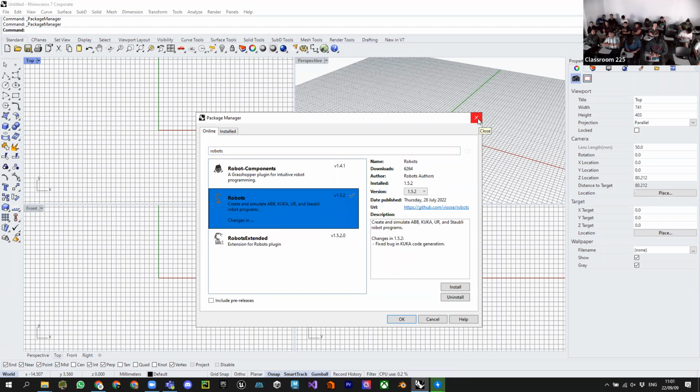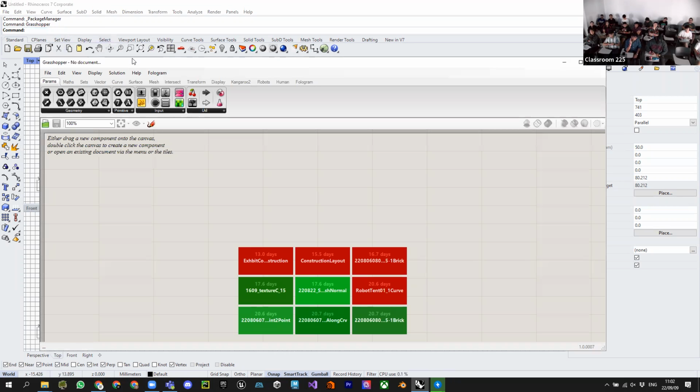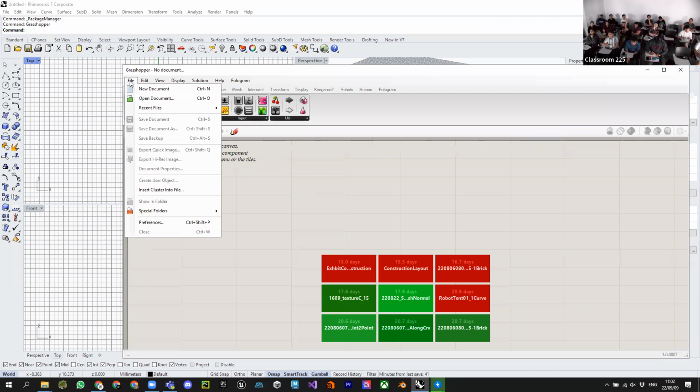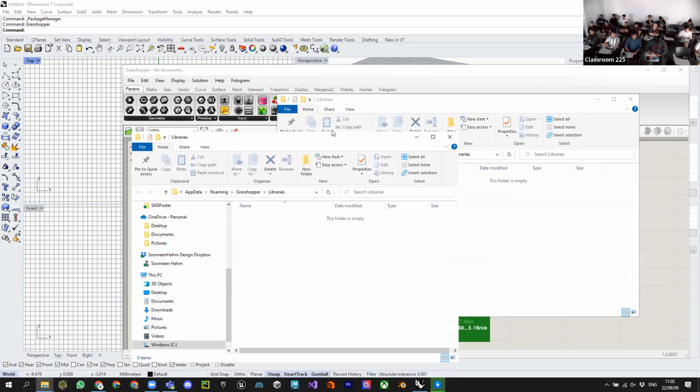That's also a Grasshopper plugin. How do you install it? Go to Rhino and type Grasshopper. That's Grasshopper. And you can go to File, then Special Folder, then Components Folder, open it, then copy.